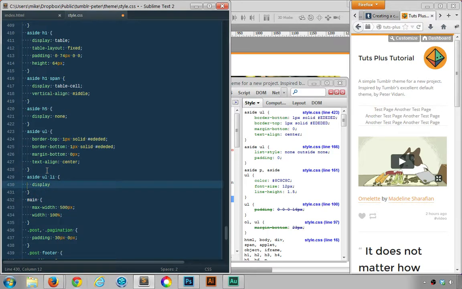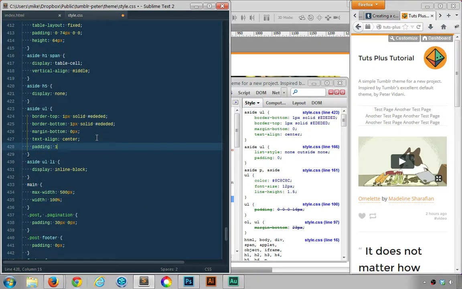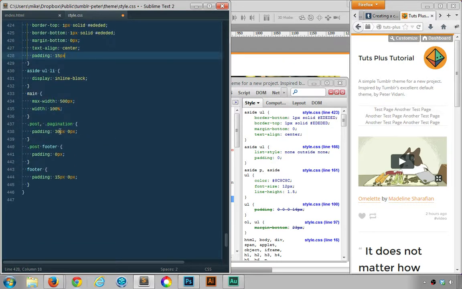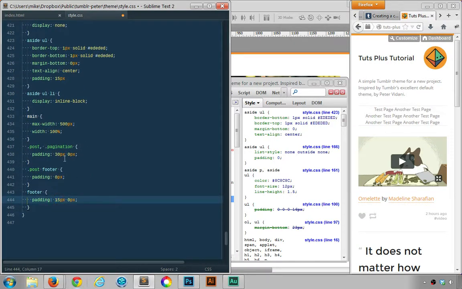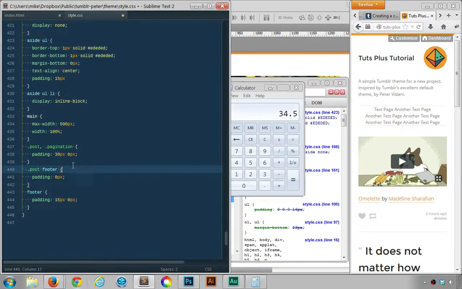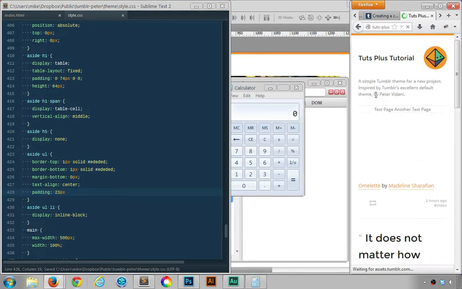display block. And what I'm going to do as well is add some padding. I'm going to copy the padding value that I used here, so 15. Now really, I should be following the line height that I previously set. So if we make this, say, 23 times 1.5 is 34. Then if we do the padding here at 23, like so, and just do the padding there at 23. Save it, see what it looks like. If it doesn't work, reduce it.